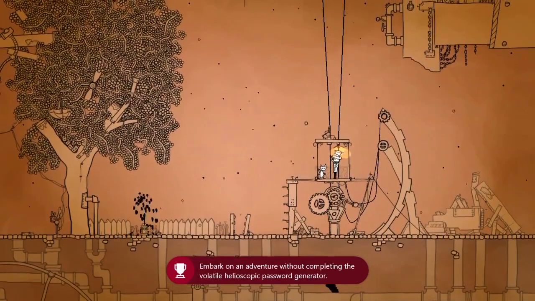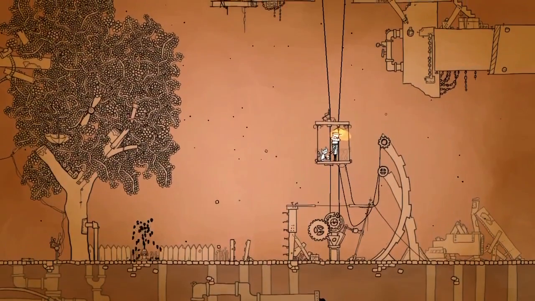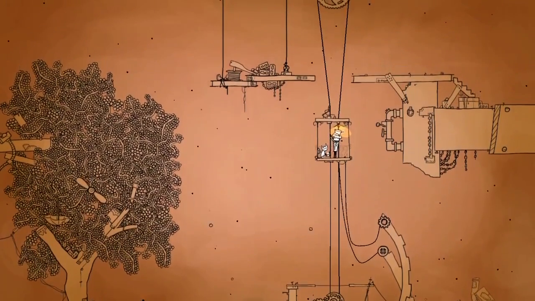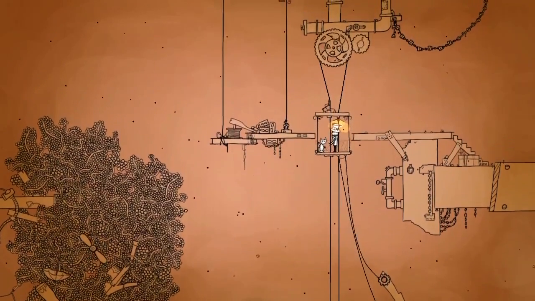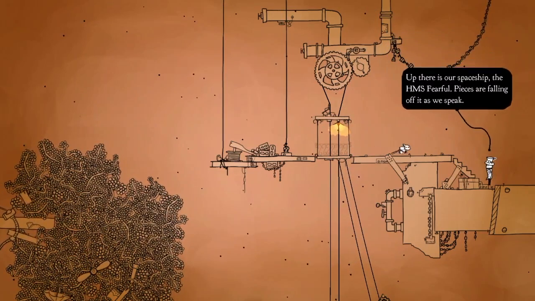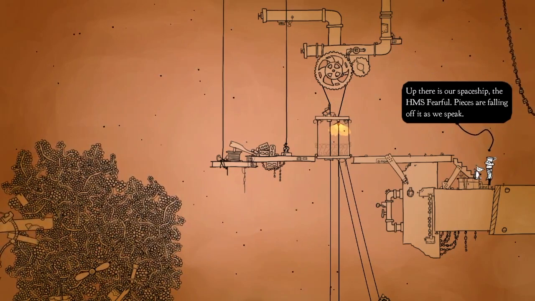Once you've done that, you want to winch yourself to the top by pulling down the rope. You have to have the cat let go of the rope every time you pull it down, just to keep it going up. And once you get to the top, you want to head to the right and a rope ladder will fall down, allowing you to climb aboard your ship. Up there is our spaceship, the HMS Fearful. Pieces are falling off of it as we speak.